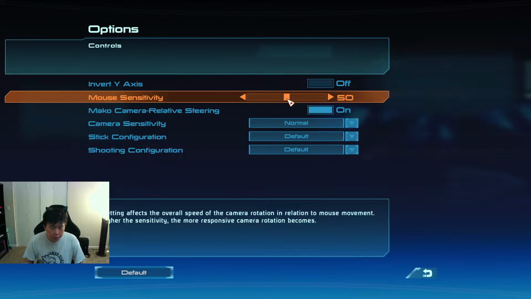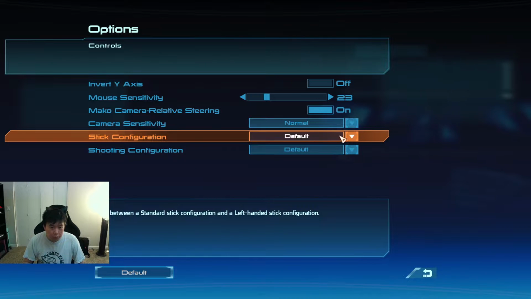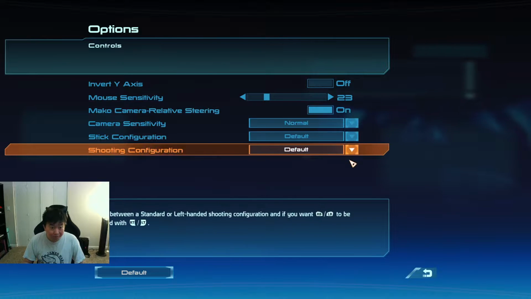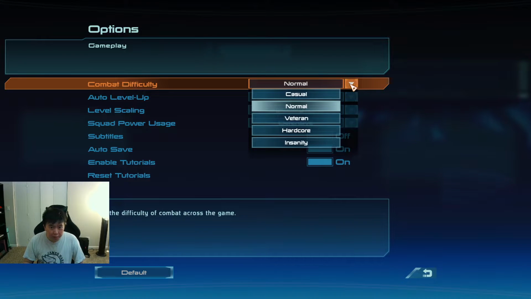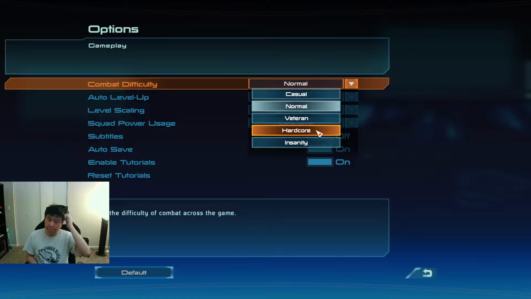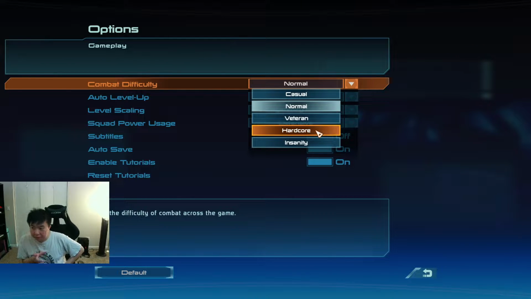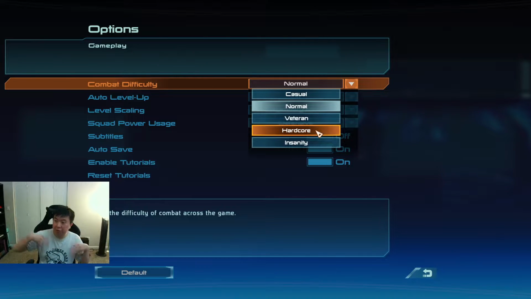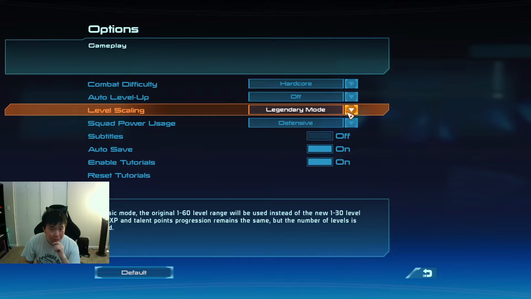Controls, shooting configuration. Gameplay, combat difficulty. God, I don't remember. I remember back then, I don't like Insanity, because it doesn't raise the actual difficulty or the skill it takes to play, it just makes all the enemies bullet sponges, which I don't like. We'll try Hardcore. Auto level up? No, hell no. Level scale, let me know.